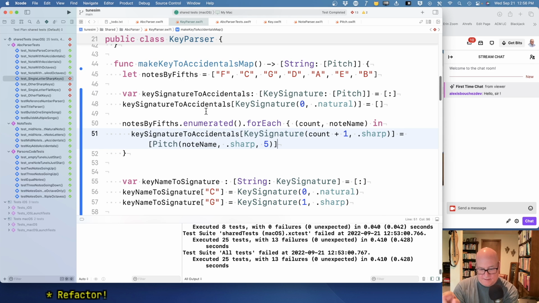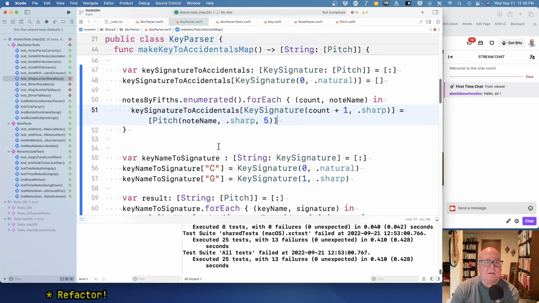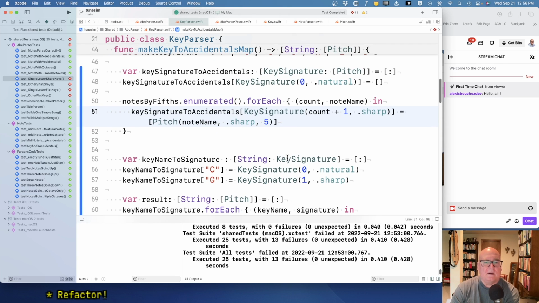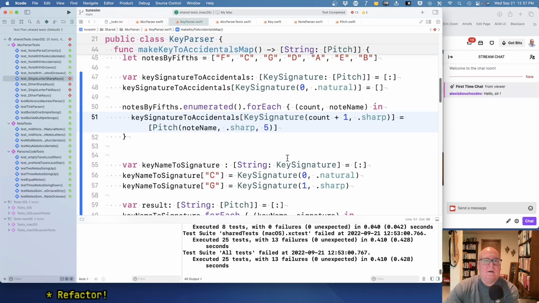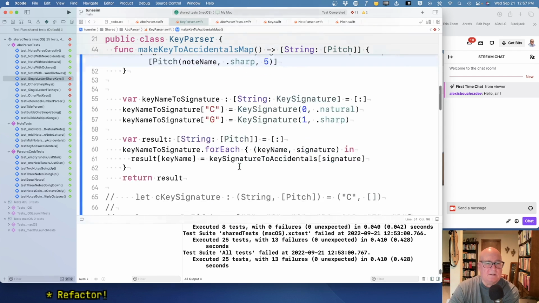F, C, G, D, A. I think that is a 4. Okay, but this gives me all my key signatures, all my sharp key signatures.